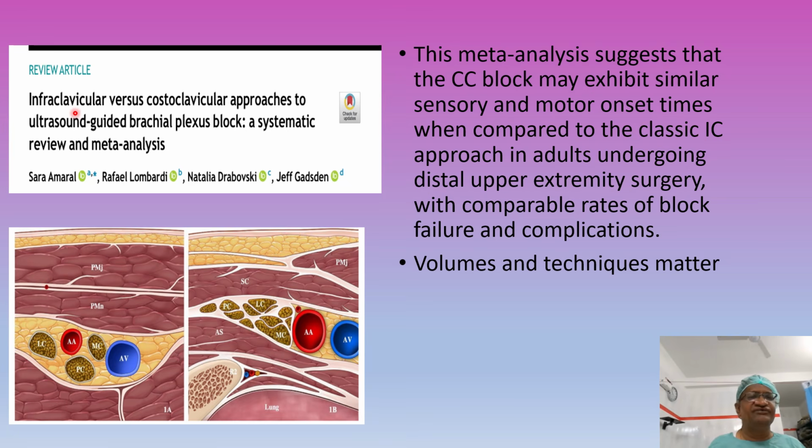This is a meta-analysis of infraclavicular versus costoclavicular. Costoclavicular is sometimes called medial infraclavicular. So this is lateral, this is somewhat medial. Now you see the lung is very distant. When compared to classic infraclavicular with comparable rates, volume and technique matter, because you cannot say just both are comparable because technique also differs.